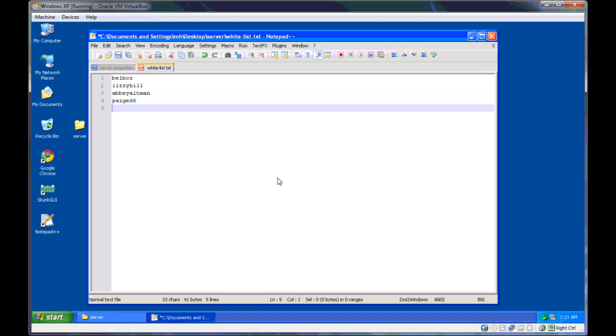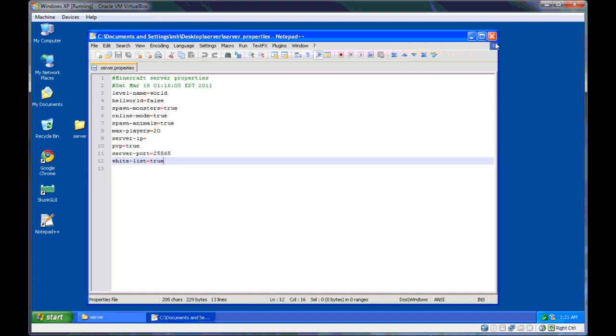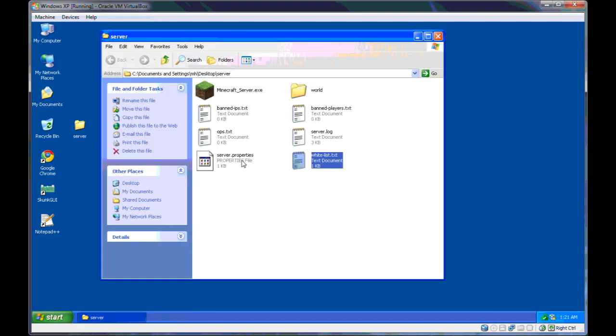So you want to basically put in the names of the players you want to allow in, and that way if somebody gets the IP of your server and you're not aware of them, they won't be able to log in. Alright, so that is that file.